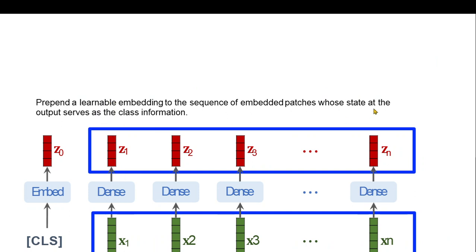to your transformer encoder layer. Now to this Z vector, we just prepend a learnable embedding to the sequence of the embedded patches. The output of this embedding would be the class information. So the output of each of these context vectors would be ignored in the case of your classification problem, and only the output of this particular vector would have the class information. Now, this particular feature is as good as the BERT classification. In NLP, BERT is the state of the art architecture, and it uses a similar architecture. So this is particularly taken from the BERT architecture.